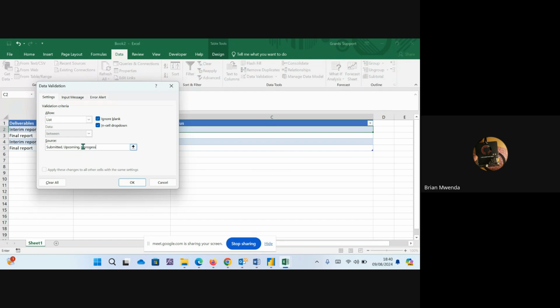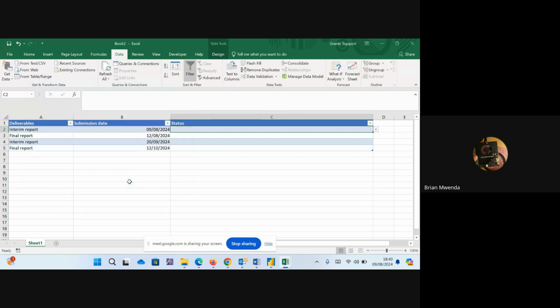You can put your list using the comma delimiter, just like that. Then you say okay, and by that you'll have created that list.